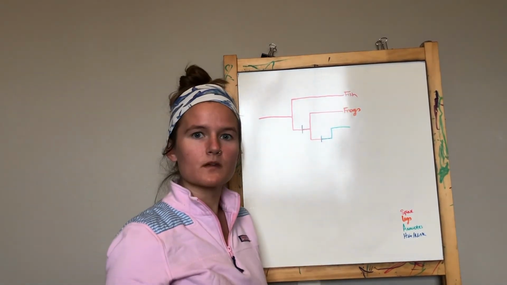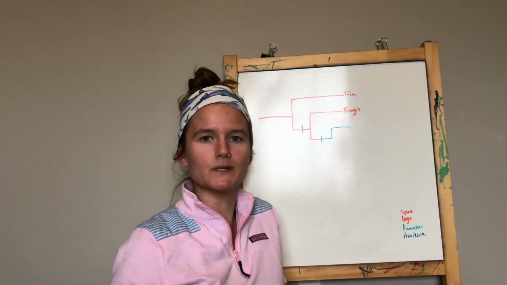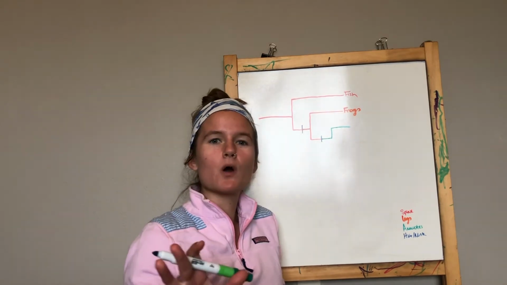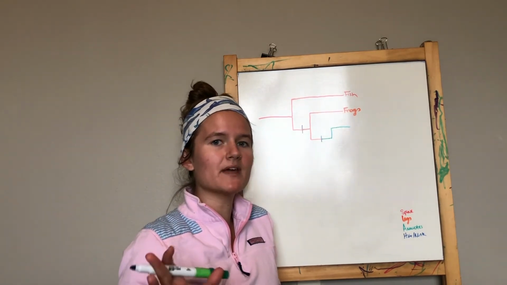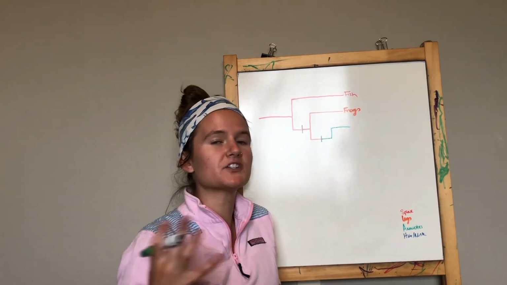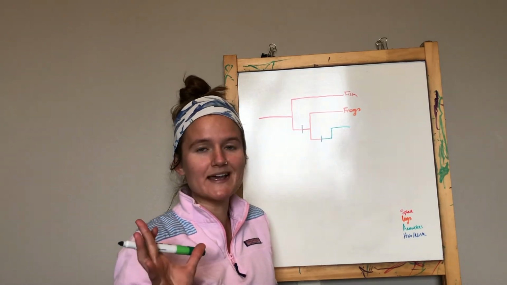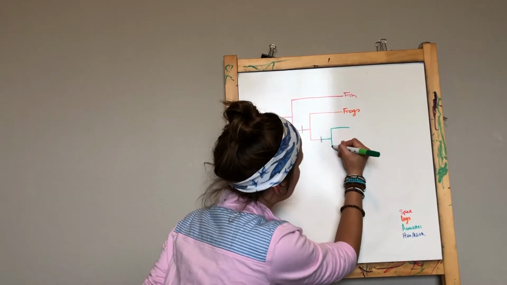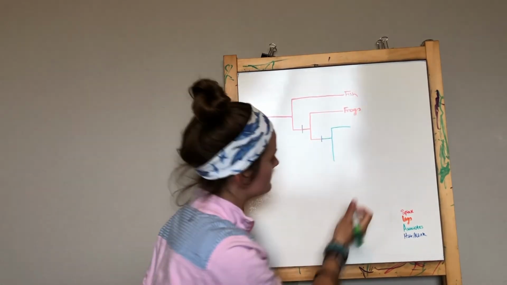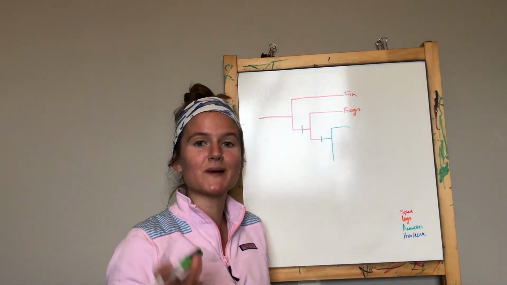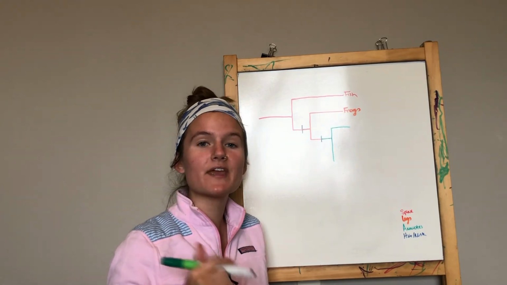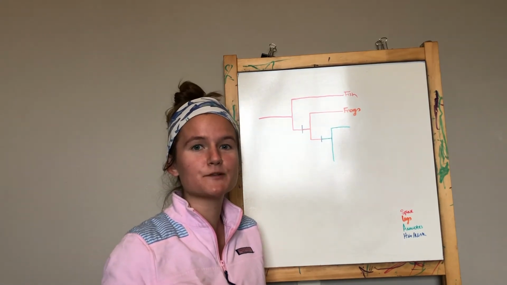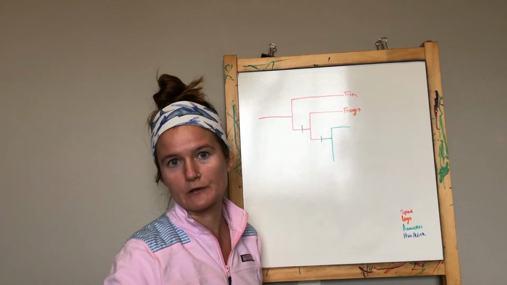Okay, now what? Reptiles and birds can't just sit on one line. They're separate groups. So why don't we wait? We'll come back to them in a little bit. Now let's try charting our cats and our primates. So let's keep on going down. These guys had a special trait. They have hair and they produce milk, which we decided was going to be blue. So let's start that color line.